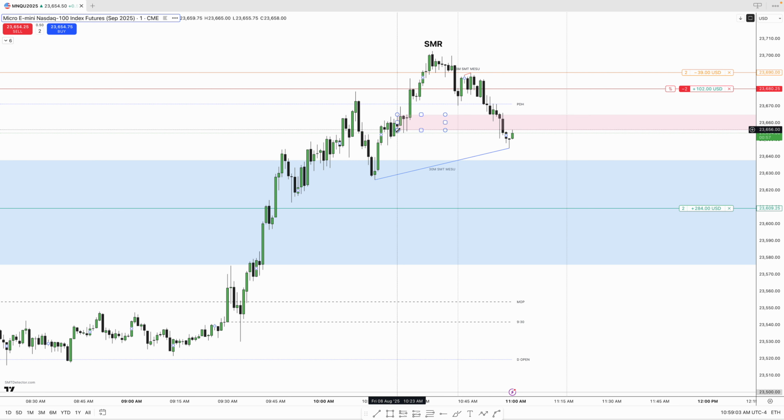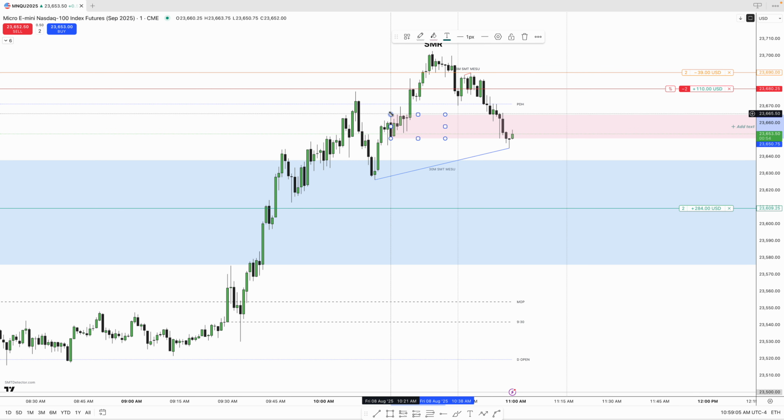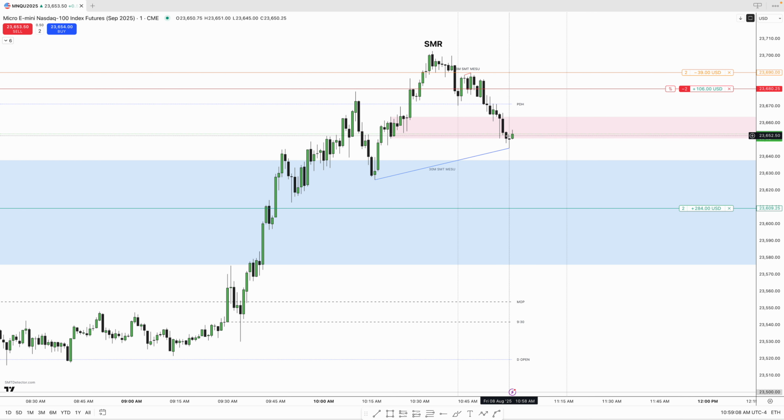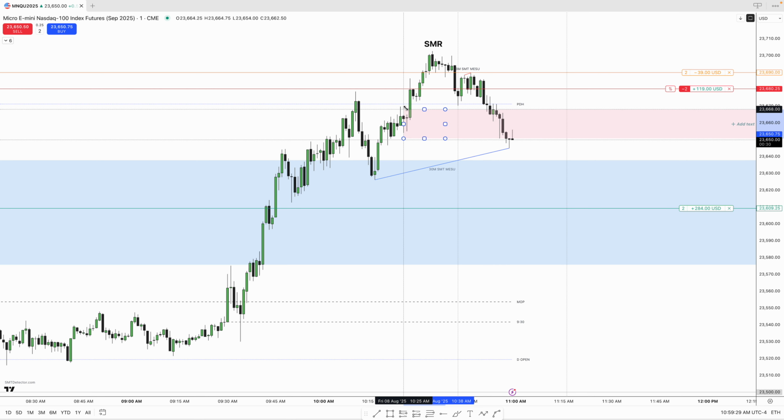Okay, and I also like price to just do more than this. I don't consider that a displacement lower yet. We have ran lower, but to me, that's not it. I want to see a little bit more. So like another candle closure lower would make me interested in using this PD array. So for now, I'm going to stick to just this fair value gap that we have used as support.